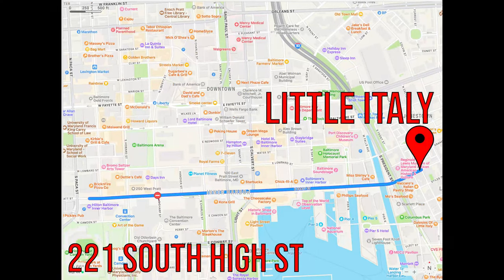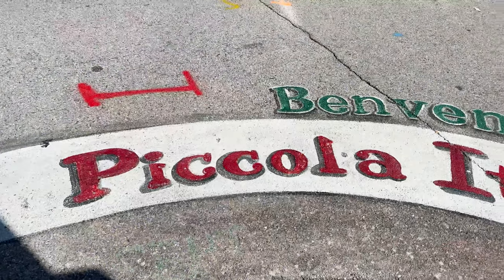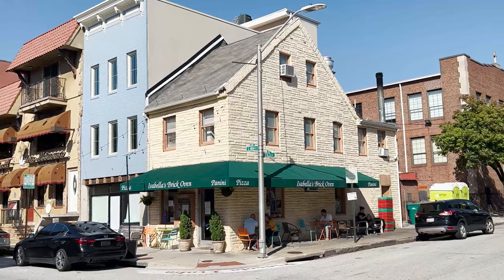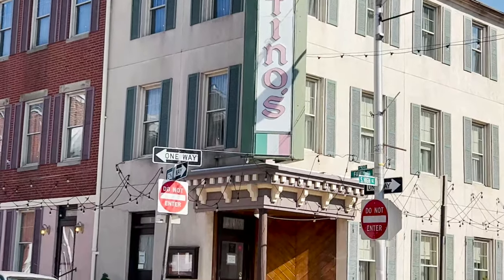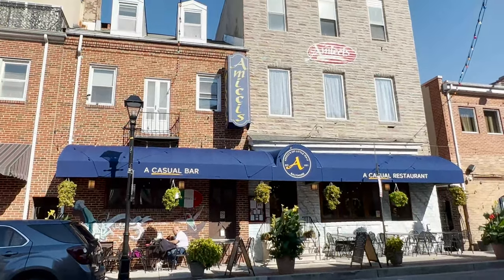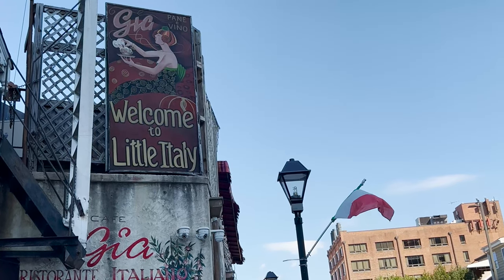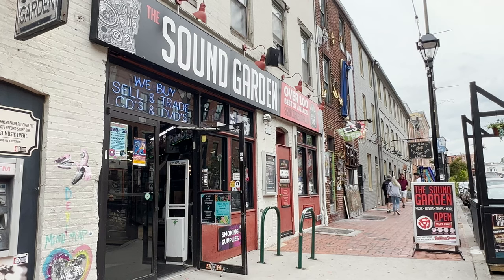Keep going east and turn south on President Street to find the whole dining neighborhood of Little Italy. Known for its strong Italian-American heritage and identity, this is a fantastic cluster of restaurants. Isabella's Brick Oven Pizza is fantastic, but you can't go wrong with La Scala Ristorante Italiano, Sabatino's Italian Restaurant, Amici's of Little Italy, and Ciparelli's Restaurant. Honestly, there are so many good places in Little Italy, just walk in and eat somewhere. South of the Little Italy community along the water, you find the Fells Point neighborhood with a rocking nightlife and great food. It's also home to the Soundgarden we mentioned earlier.